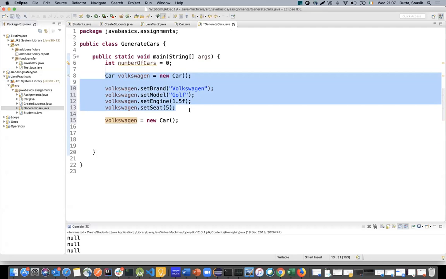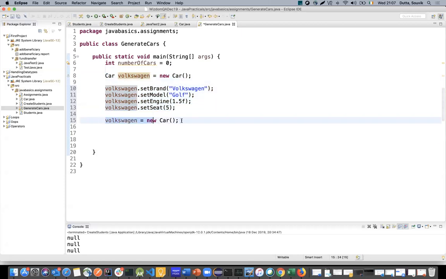All good? But then in line number 15, I planned to create another car instance with the same name. Please stress on the words same name. Volkswagen, Volkswagen. Both reference variables are named the same. Just see what happens now.